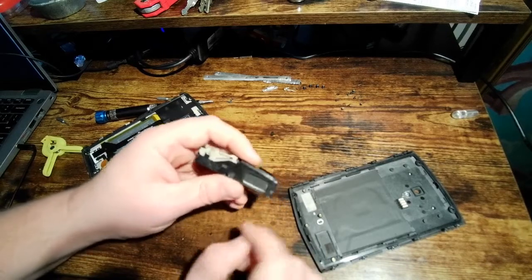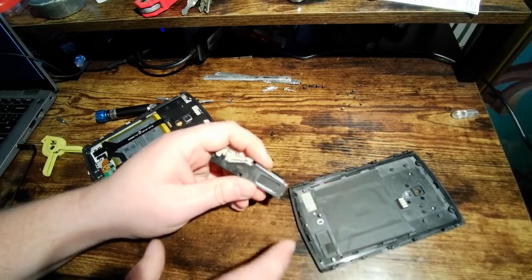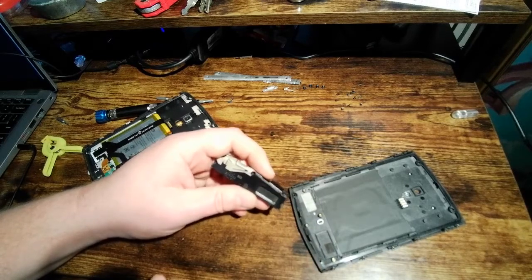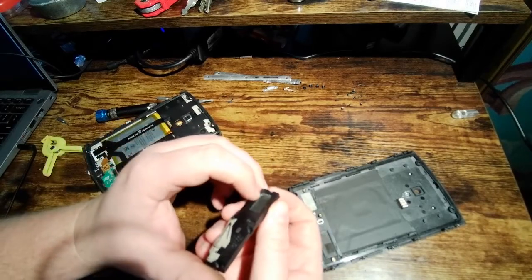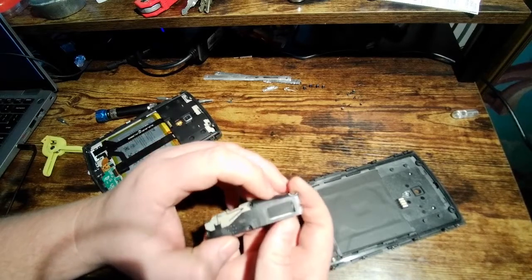So what I've done since then, when the audio gets really bad, is I get a big neodymium magnet and I hold it right up to the back of this phone, and it will actually suck a lot of those iron filings right through that and back out. And that does actually help considerably. I don't know if you can tell, there's a little bit of brown schmoo right there, and I'm pretty sure that's what that is.